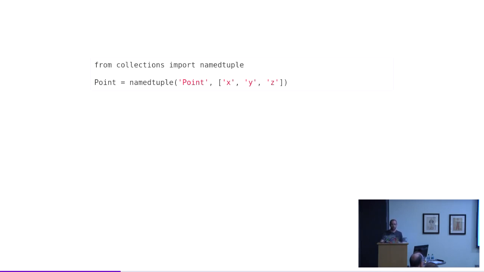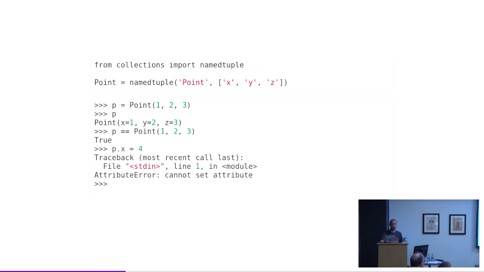The classes that are created by namedtuple have a friendly string representation, like the one that we're looking for in our own classes. They can also be compared to each other using equality and inequality, and they're immutable, meaning we can't change attributes on them after they've been created. That's something we get for free. You can't change that, so if you don't want it, you're stuck with it. And they're hashable, meaning you can use them in sets, and you can use them as keys in a dictionary.